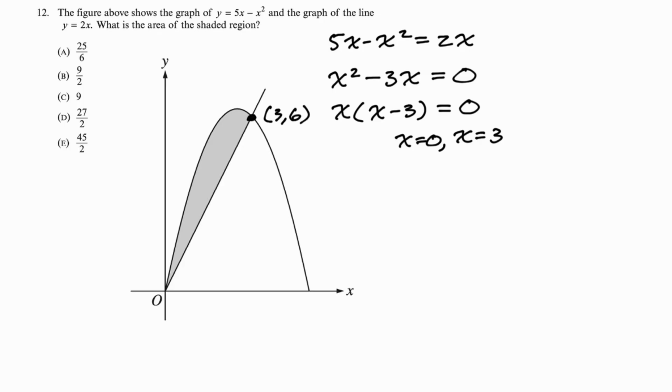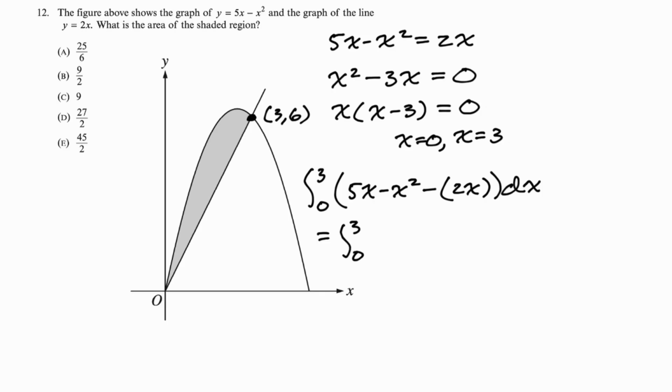All right, so to find the area, we're going to do the integral from 0 to 3 of the top curve minus the bottom curve. Top curve is definitely the quadratic, so that's 5x minus x squared minus the bottom curve, which is 2x. I like to put the thing that I'm subtracting in parentheses, even if there are no negatives and distributing. You'll make fewer mistakes that way. So top minus quantity bottom. If we clean this up, we get the integral from 0 to 3 of 3x minus x squared.